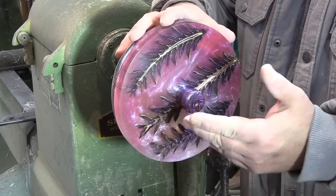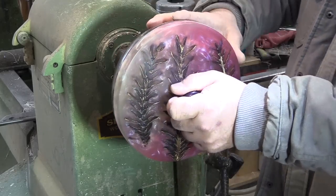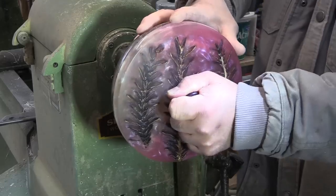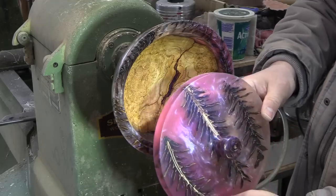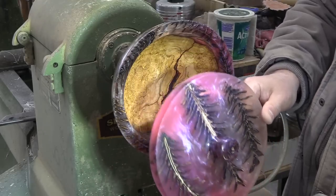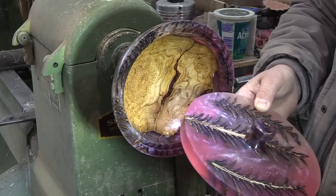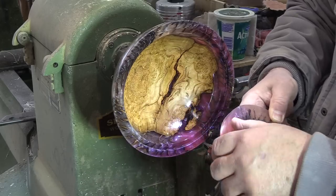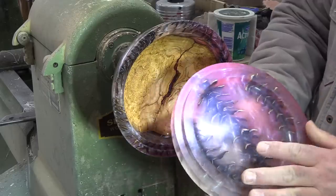When you want it to come off, it won't come off. When you want it to stay on, it won't stay on. There we go. Let's see, it's pretty close to a match, color-wise. All right, let's figure out what we're going to do here for finishes and how we're going to do it.